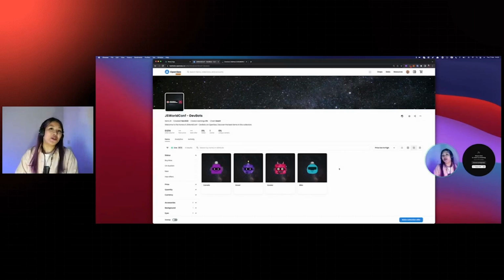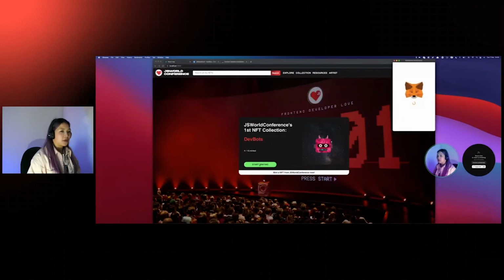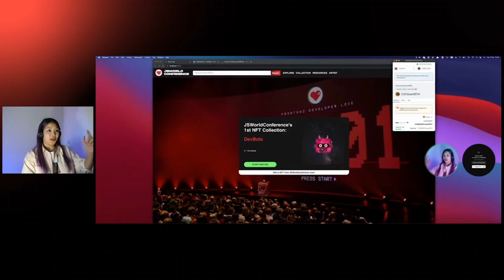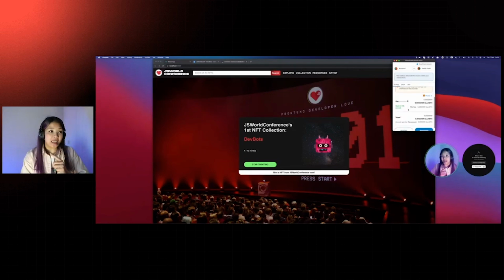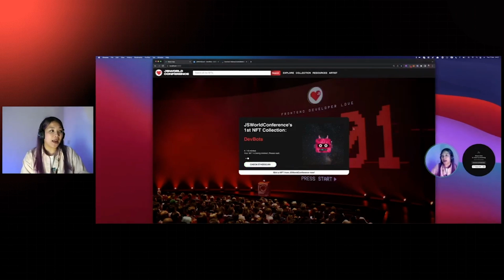Now let me show you what we're gonna be building today fully, because guess what? I'm gonna mint an NFT right now. And oh, look, MetaMask is asking me, will you pay 0.01 Goerli ETH for that NFT, which is test Ethereum, not real Ethereum, guys. So here, let's confirm that. Oh, it is now being minted.